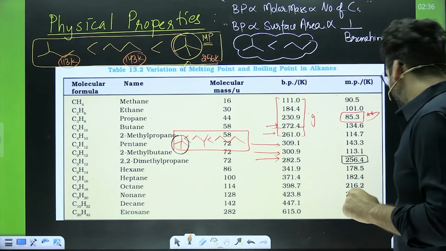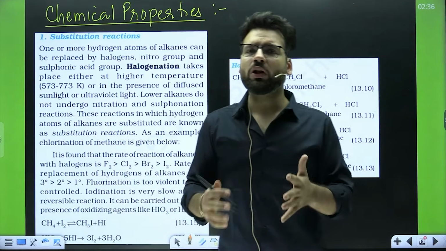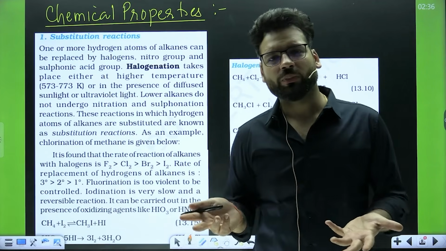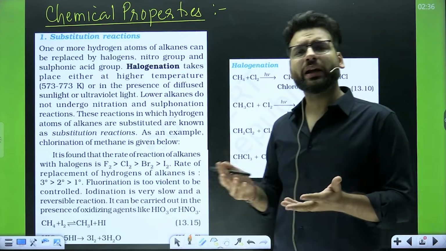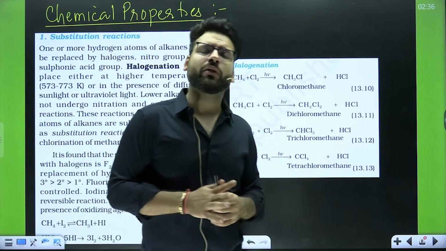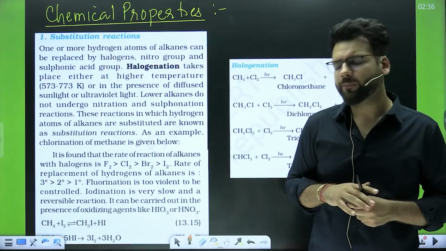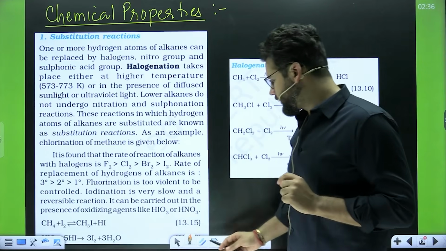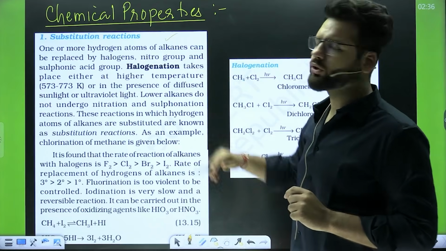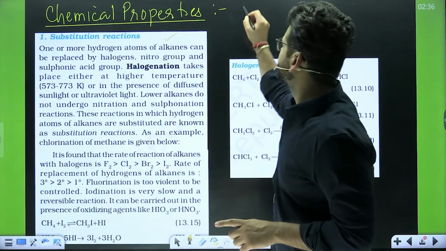Moving ahead to the chemical properties. The most important chemical property of alkanes, although alkanes are very unreactive, as all of you know, because there is nothing to react. There is no functional group. There is no polarity in any carbon-carbon bond or carbon-hydrogen bond. So they are very, very less reactive. If you want alkanes to react, majorly they have one or two important reactions. One is substitution, which is a free radical substitution reaction, or we call it halogenation. The most important reaction is this one, as it follows a free radical mechanism.